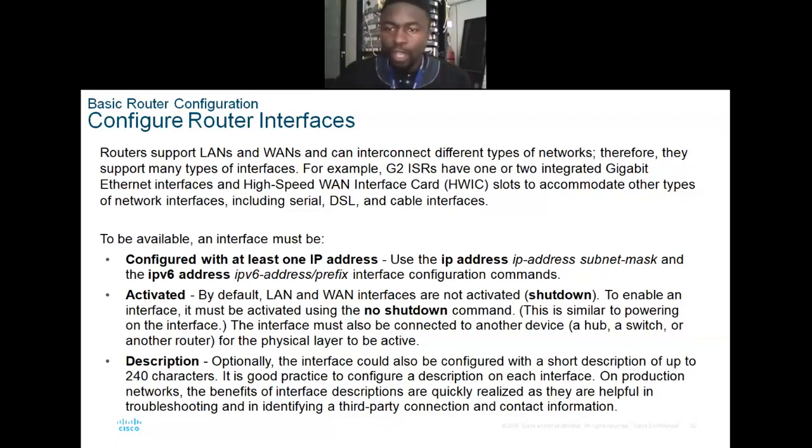For instance, if you see here, we do IP address, that's the command structure. You want to assign an IP address to your router or to your switch. Then you say IP address, then the IP address and the subnet mask. Now for IP version 6, it's simple. You just say IP, then you put v6, then address, then the IPv6 address and the prefix length. The prefix length in IP version 6 is like the subnet mask we talked about in IP version 4.